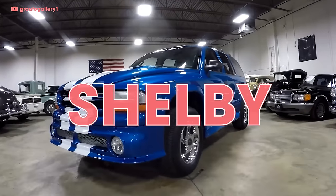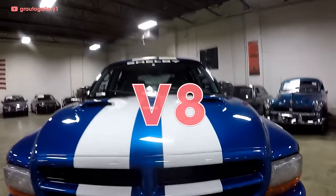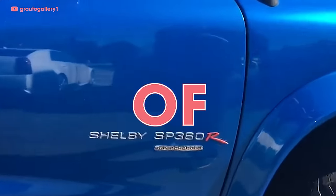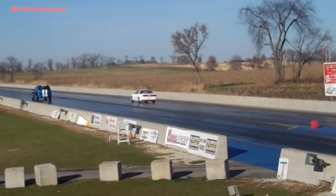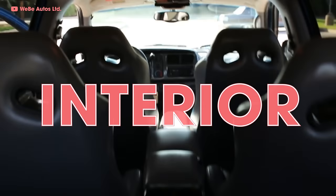The hottest OG Durango was the Shelby SP360. That's right — an SUV tuned by none other than Carroll Shelby. Under its huge hood was the 5.9-liter Magnum V8 with a supercharger strapped to it, with internal magic done to make 360 horsepower and 412 pound-feet of torque. All this power made the 4,600-pound four-door truck claw its way to 60 miles per hour in 6.7 seconds — very fast for its time. It also had a cool body kit, racing stripes, tuned suspension, massive brakes at all four corners, and a sportier interior with a boost gauge. Super sick.